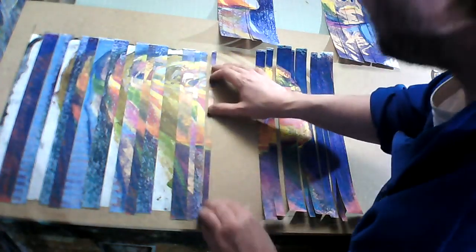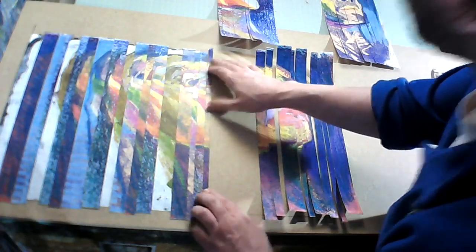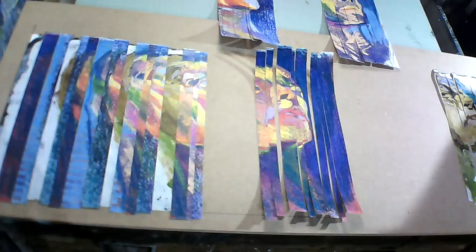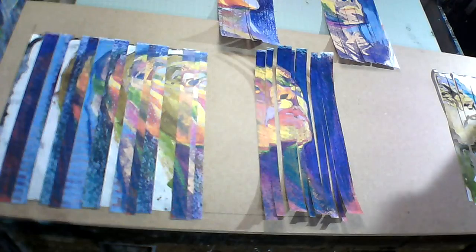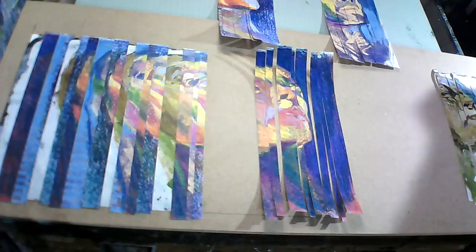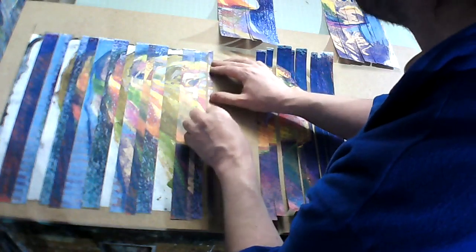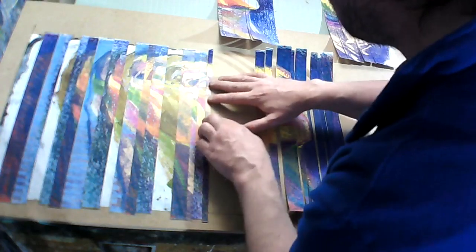Playing with the order a bit. As you can probably work out, but just to make it quite clear, I don't cut them all in the same place. Keeping the thicknesses randomised across the portrait when I cut them up really pays off. If you have any kind of pattern that you stick to, I've tried it before. If you're into patterns, maybe it'll work, but the repetition becomes too obvious. If you cut them all at the same point on the same register, for me it's a bit uniform. Everybody's got a different aesthetic value, so it might work for you, but for me, it's a bit uniform.